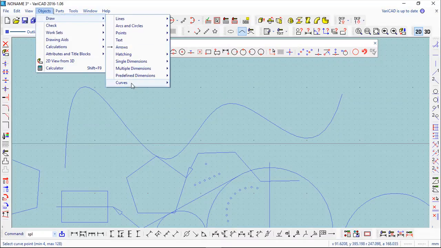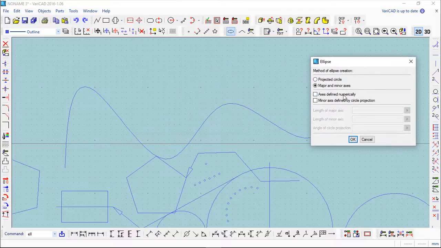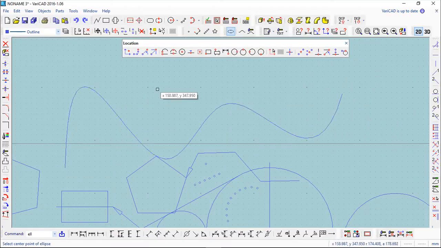Lastly, we have another special type of entity which is called the ellipse, and the ellipse can be done in the easiest way as a definition of the minor and the major axis. Basically we can give a center point of the ellipse, then you define the direction of the major axis.